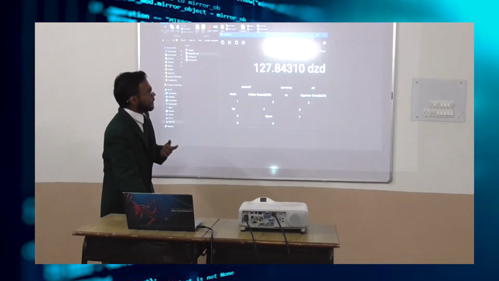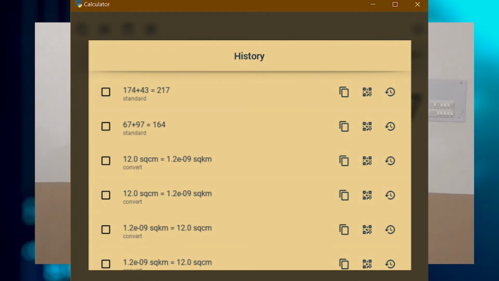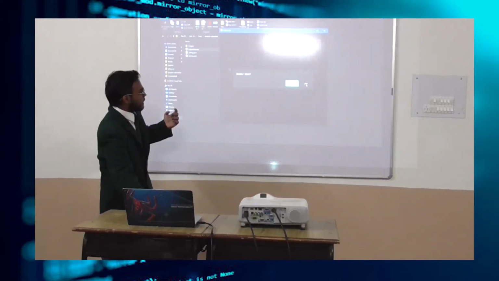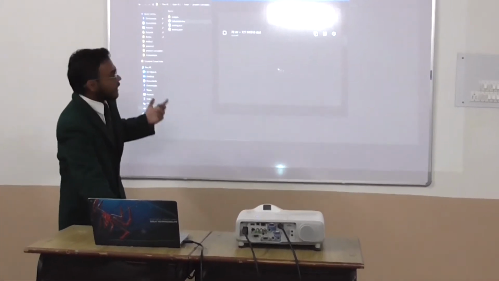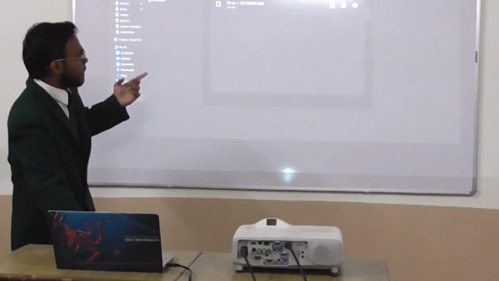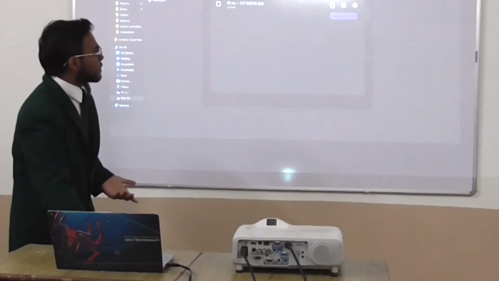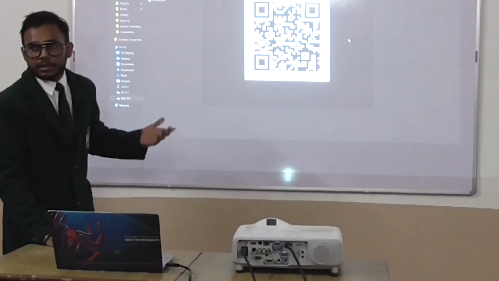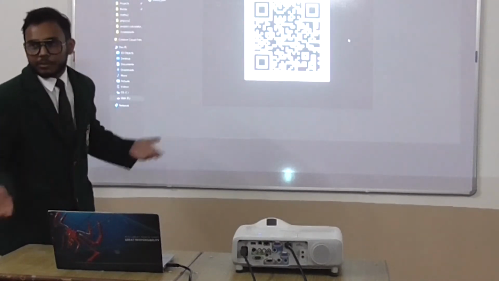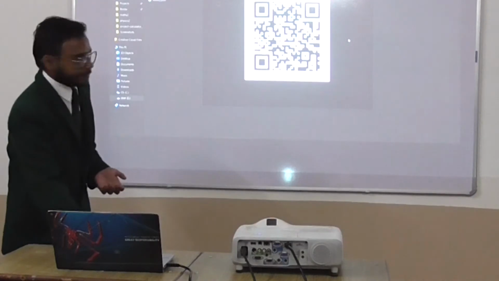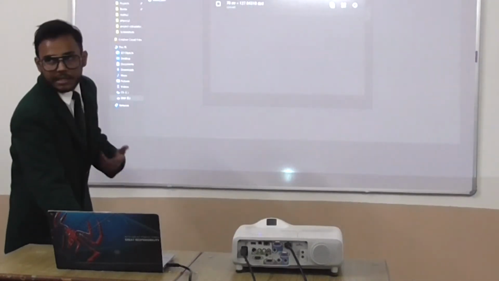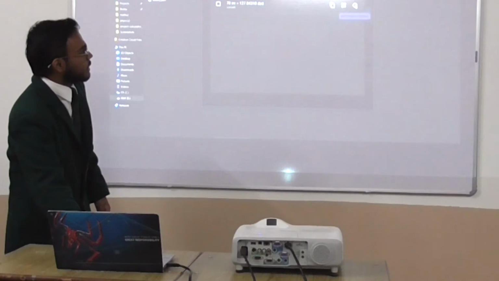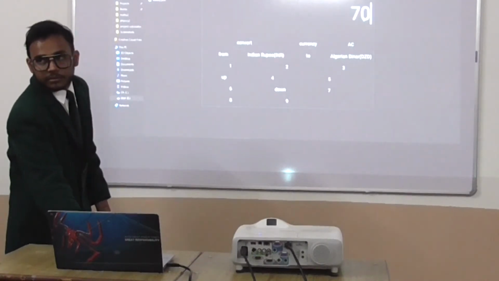The best part is we have 70 INR here, we have the converted rate here, and it is stored in the history section. I can delete that, it will ask me, values gone. And since I've converted this, maybe a friend asked me to do that. So he wants to know what the answer was. So I'll just open up a QR code, scan this or send this QR code to that person, and they can download this. Also, I can copy this and send it to them and get this value back here.